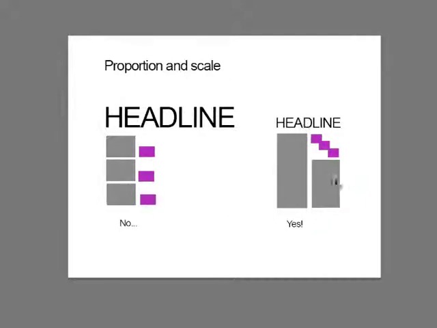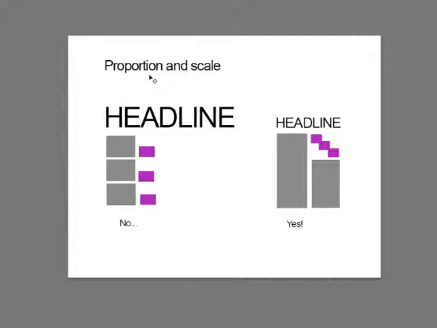And so over here, this has been achieved. The word headline has been sized so that it is exactly the width of the two gray square rectangles, which would be, say, pieces of text or paragraphs of text. The headline sits nicely atop each of them. And then these little magenta rectangles can be images. They might be overlapped, they might be graphic elements, but they use up this space nicely, and of course always keeping the alignments in mind.